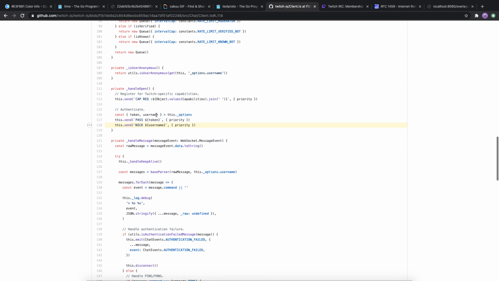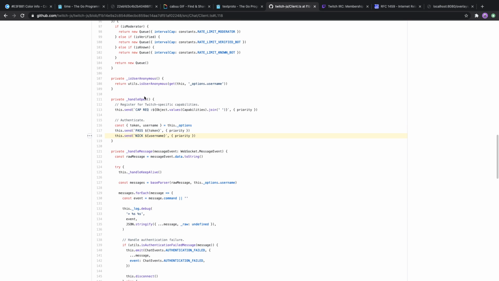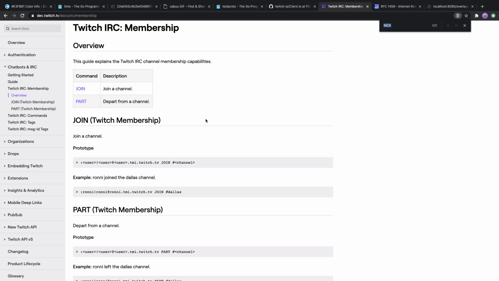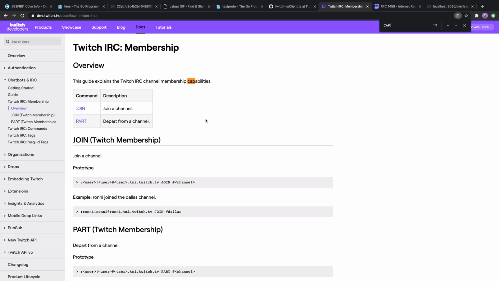Okay, so it sends, oh, it sends the different cap, so the different things that the server supports, which is here.